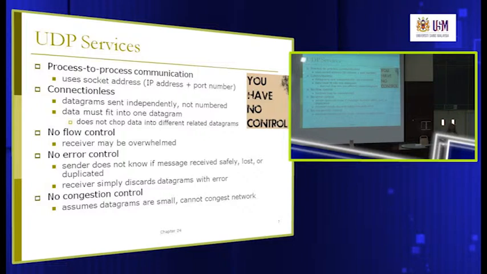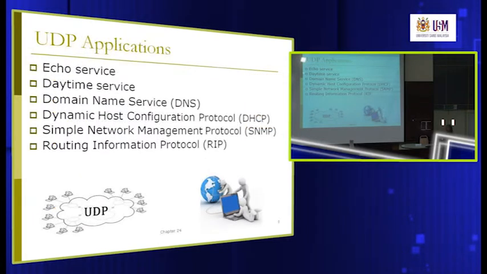No flow control, as we mentioned earlier. No error control. The sender does not know whether the receiver has received that packet correctly. And if there is an error also, the receiver simply throws it away. It does not reply, saying please send back and all that. No such thing. And of course, no congestion control. It does not try to make sure that there's no congestion or try to avoid heavy traffic. No, it doesn't do all these things. Very simple.